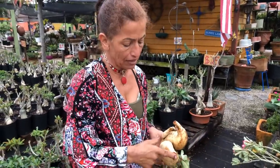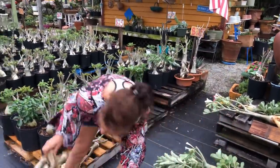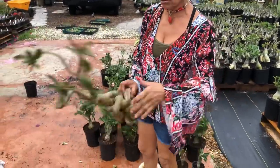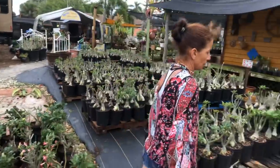When it dries and the sun is hot tomorrow, I'm going to place the glue, and most likely by Thursday all these plants will be ready. This one was a sample I was going to show — I lost that video. It was very dehydrated, but many of these plants are going to be coming to you.